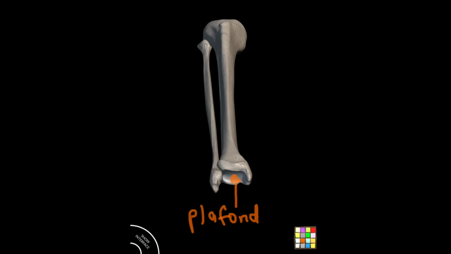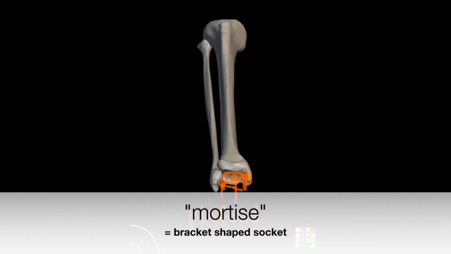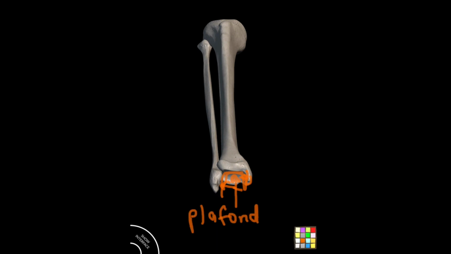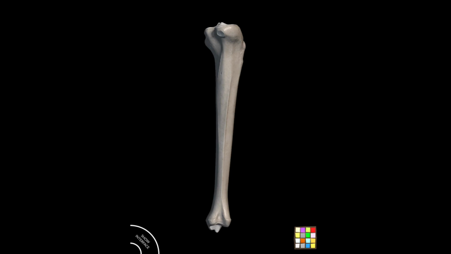The lateral surface of the medial malleolus here carries articular cartilage, as does the medial surface of the lateral malleolus here, to help form the ankle mortise, which is the combined parts of the tibia and fibula that hold the trochlea of the talus. We can appreciate some of the features of the tibia in this lateral view with the fibula removed. Again, the intercondylar eminence consisting of two tubercles, and we'll have the anterior and posterior intercondylar areas here. The facet for the synovial superior tibiofibular joint, where it meets the head of the fibula.